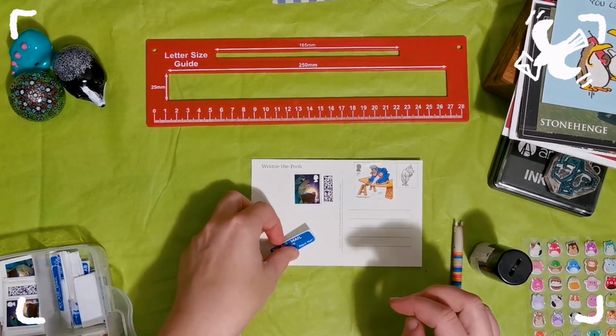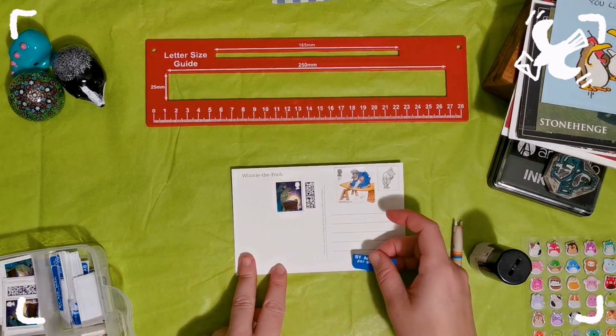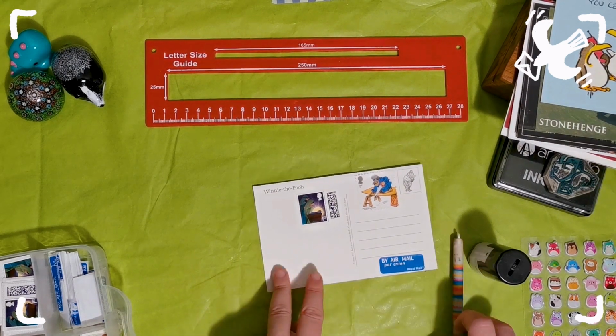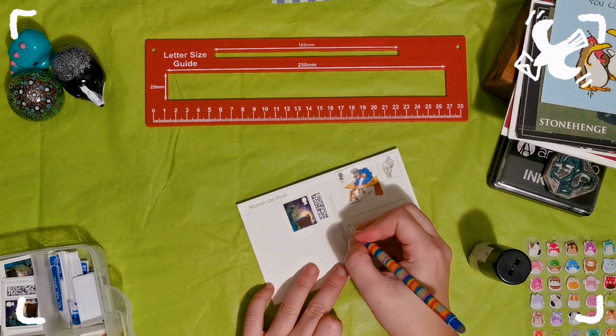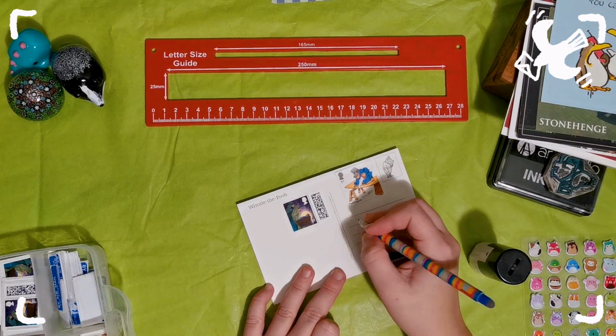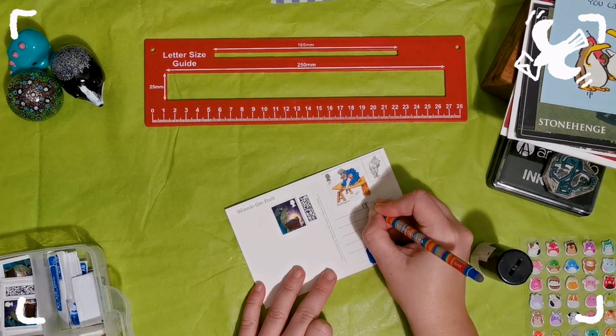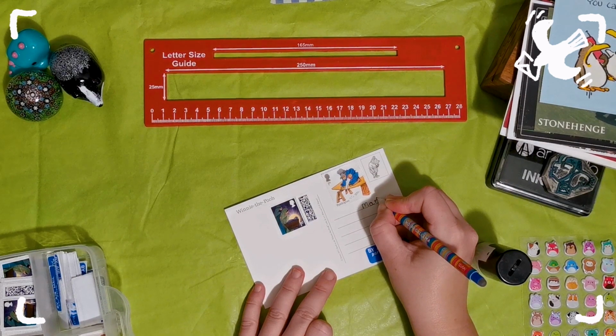And as these are going internationally, I use two stamps, use that airmail sticker there. The prices do change with Royal Mail quite often, so it's well worth checking which stamps cover it. I find if I use a first class stamp or two first class stamps, that gives me the best choice for designs. One of these stamps has got the new QR code and the other one doesn't, so I like the mix of that. Obviously, I'll write the full address on off camera.